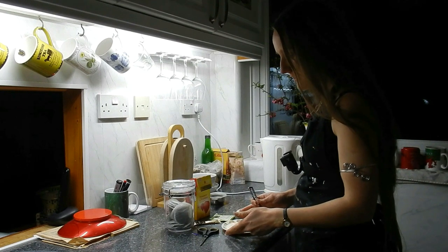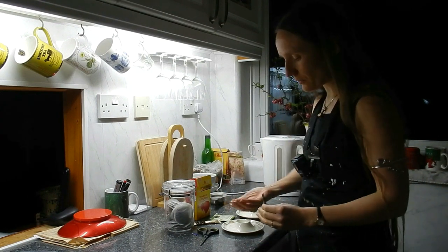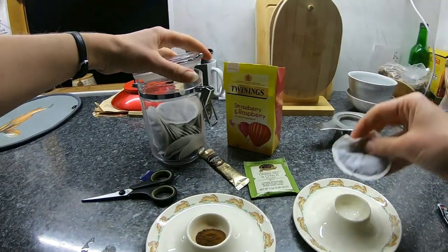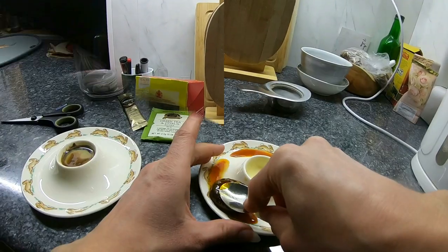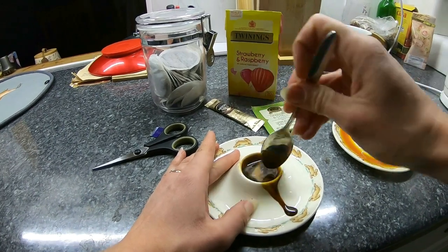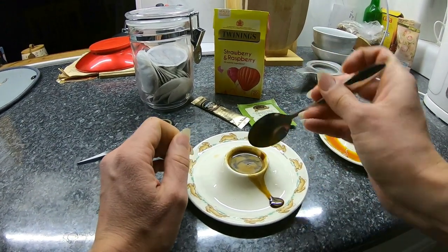If you can find a dish or some shallow container to use as a palette, then that's really good. If it has little shallow recesses in, that's really helpful. Now let's move on to the coffee. You really want to think of it as sort of soup. It's going to be really, really intense and as thick as you can make it.